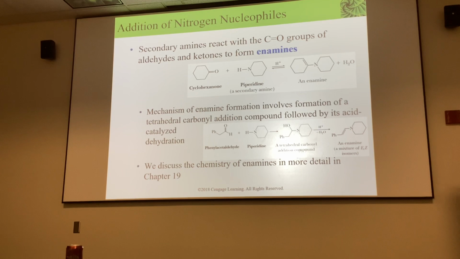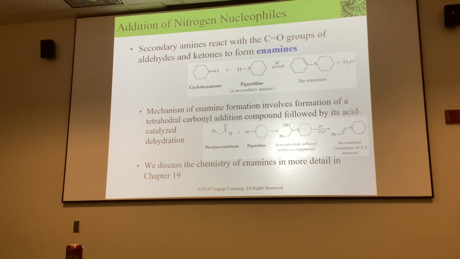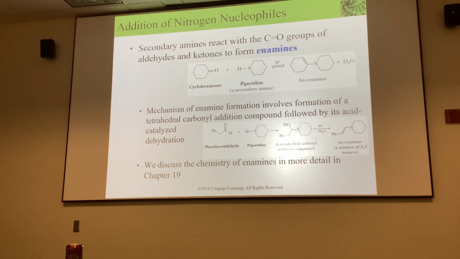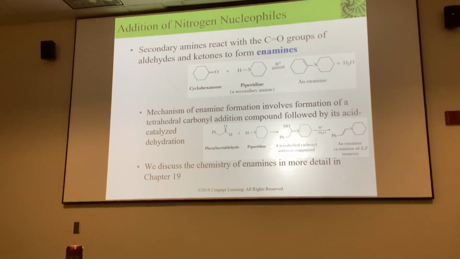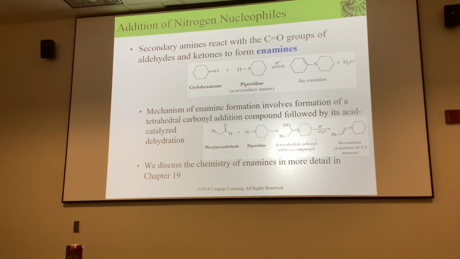So nitrogen nucleophiles, this guy, it forms an enamine. I was gonna do a whole mechanism for you here, but I forgot that's like all of chapter 19.